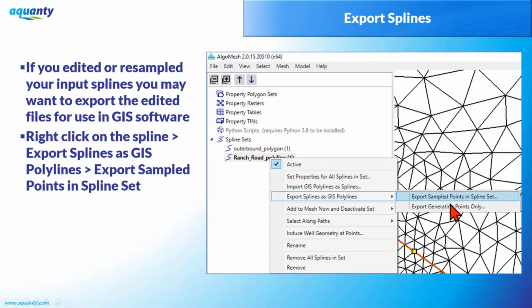So important to note here, any files or spline sets that you export to shapefile from here are not going to contain all of the attributes that your original input shapefiles had. So if it is important to you to have those attributes in your shapefile, I would recommend editing your files ahead of time in GIS so that you don't have to make any edits to them within AlgoMesh.